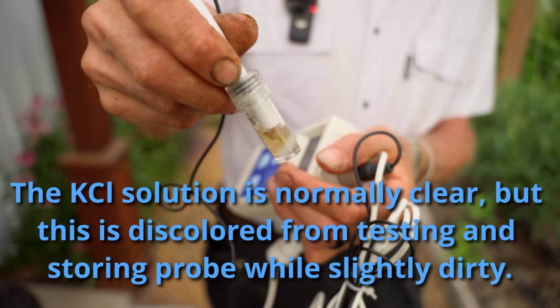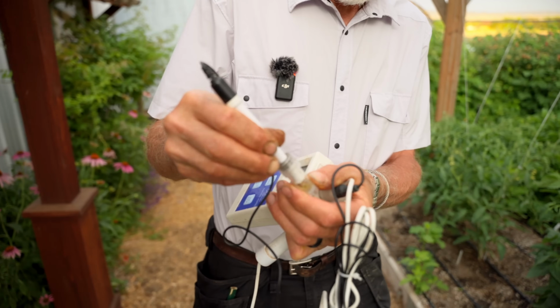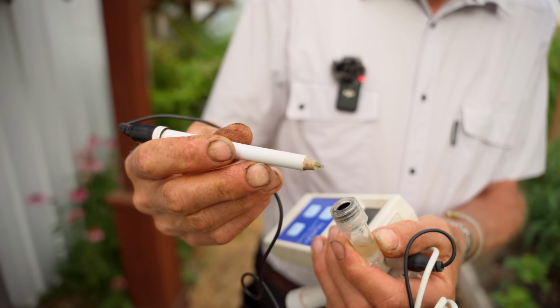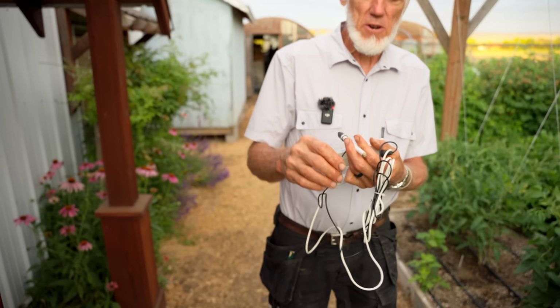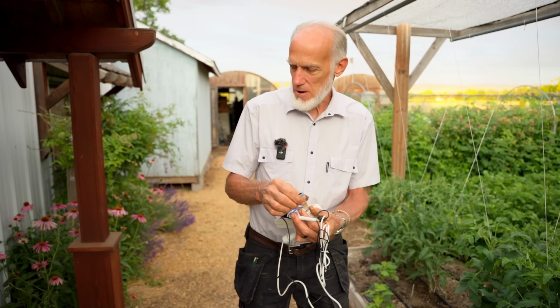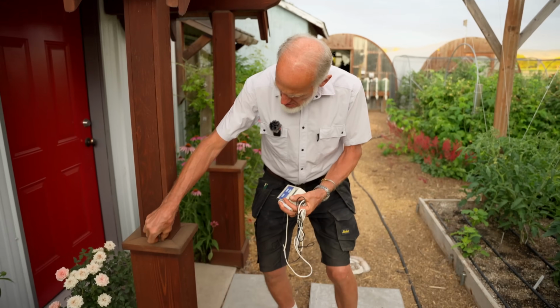Yeah, it's to protect the tip. What's in that fluid, Luke? It's a potassium chloride. It's not a nutrient grade, but it's a lab grade. And so what it does is it preserves the tip from drying out and the ion relation in there. Okay, so that's what it's for. You have to store it in there. Yeah, it needs to be stored in that. So you can't just leave it sit out on your counter dry like this. You're right. It won't work. It'll damage the measurement probe over time.